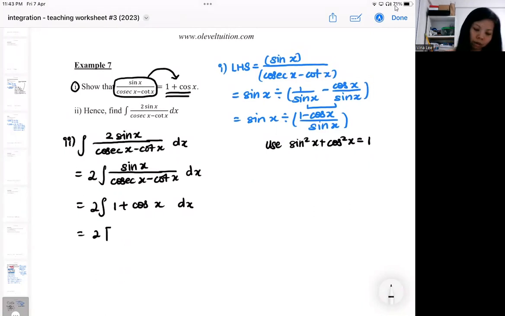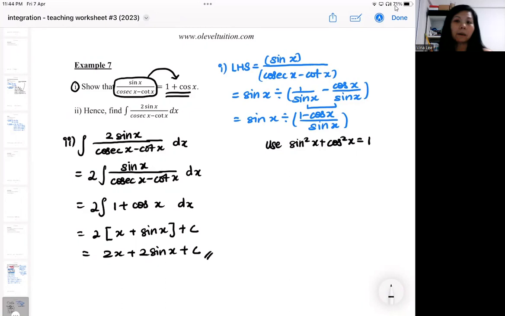So if you integrate a constant, that's x. Integrate a cosine x, that's a sine x. So that is just your final answer. So this part is actually quite easy if you just take the whole formula. So it will usually lead you back to all the basic formulas. So in the first place, your basic formula must be okay, or else you find that every step in this type of question is a huge process, or rather you get stuck every single step.